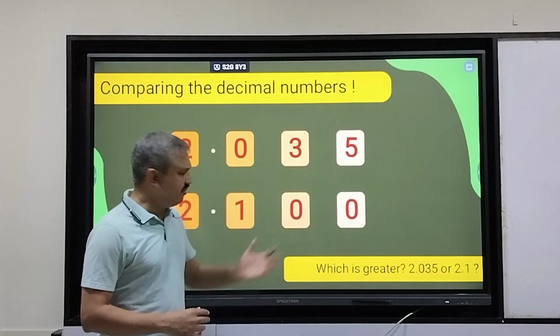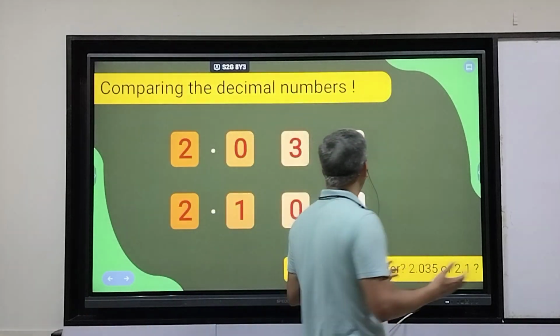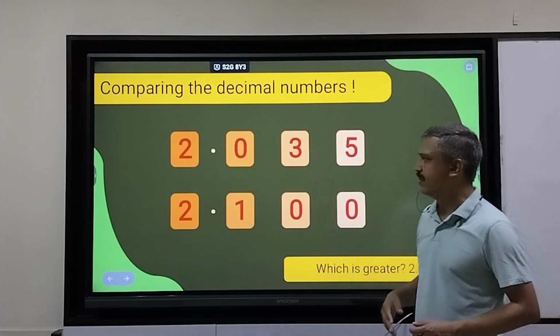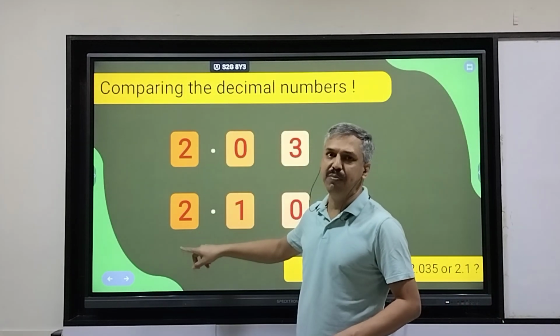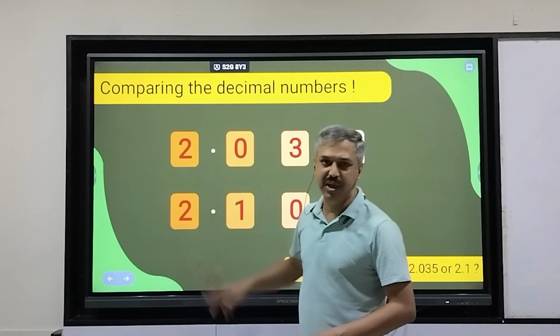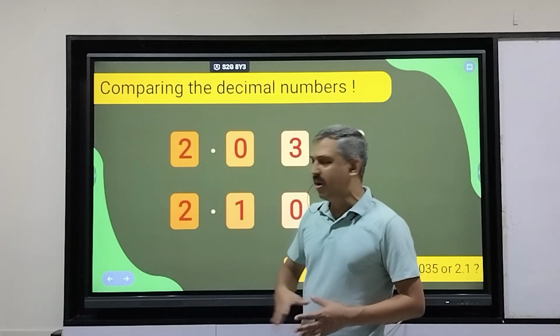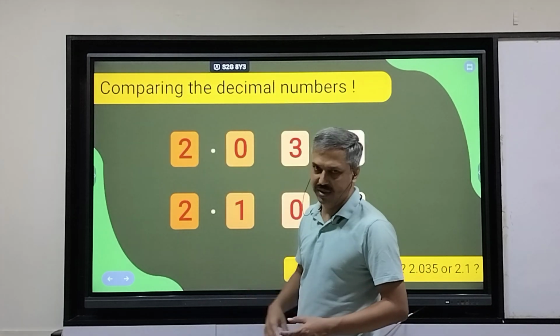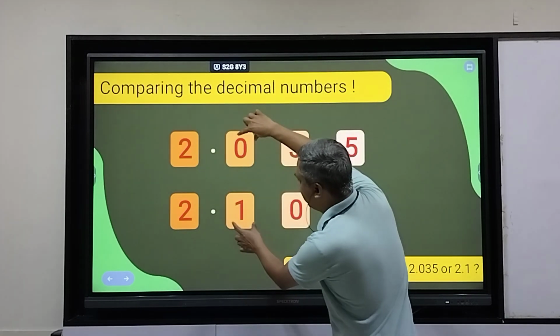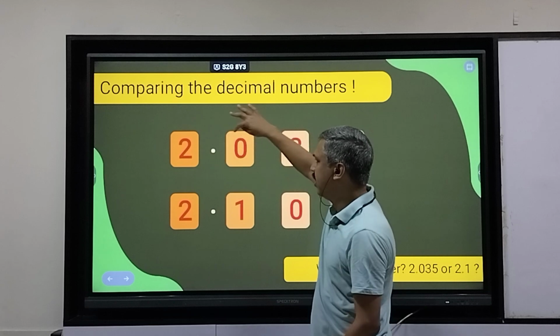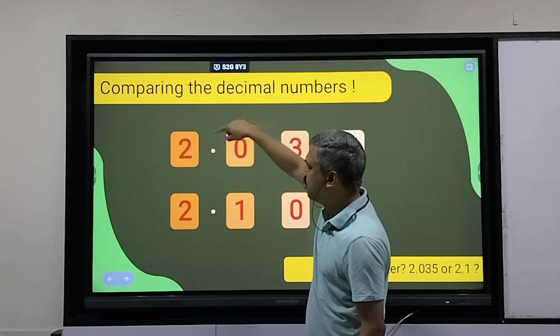But without wasting any time, we will discuss this. We all know this. So we just compare the decimal numbers. Now as we see, the most significant digit is given a darker shade box. But these two are equal, 2 and 2. So we'll now go to the next number, and this box is slightly lighter in shade because the value of the digit is not as much as this.